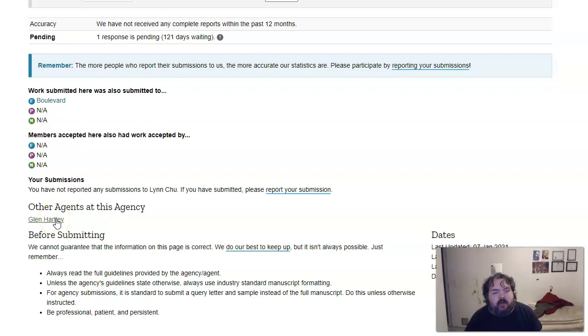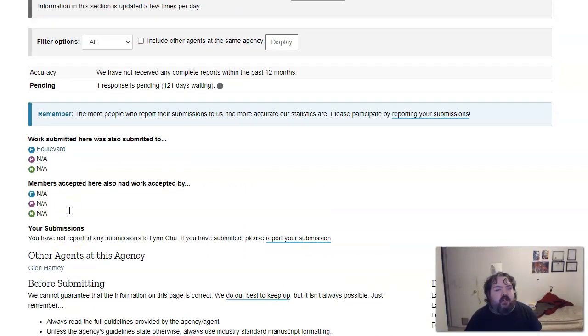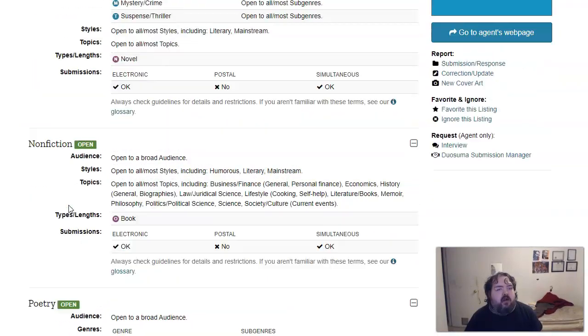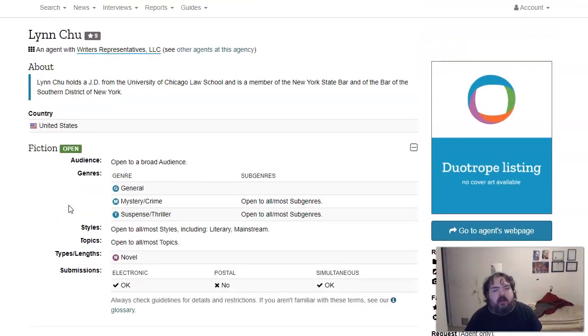And some agencies, they don't want you to send your work simultaneously to two of their different agents at once. So you want to really look at the submission guidelines on the website before you submit to anything. Really look at that, that's my advice. Follow the submission guidelines verbatim. Okay, that's enough of the agents.